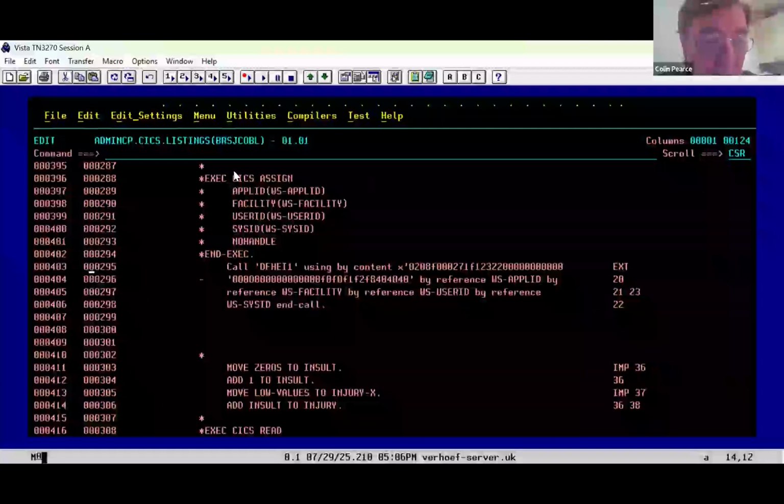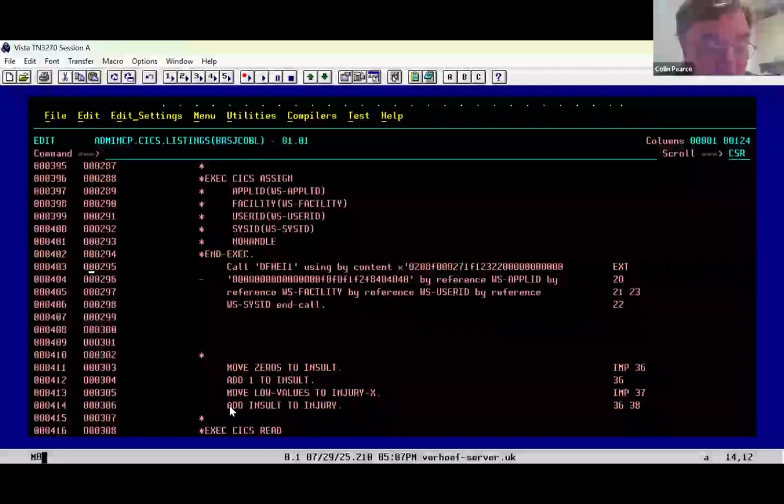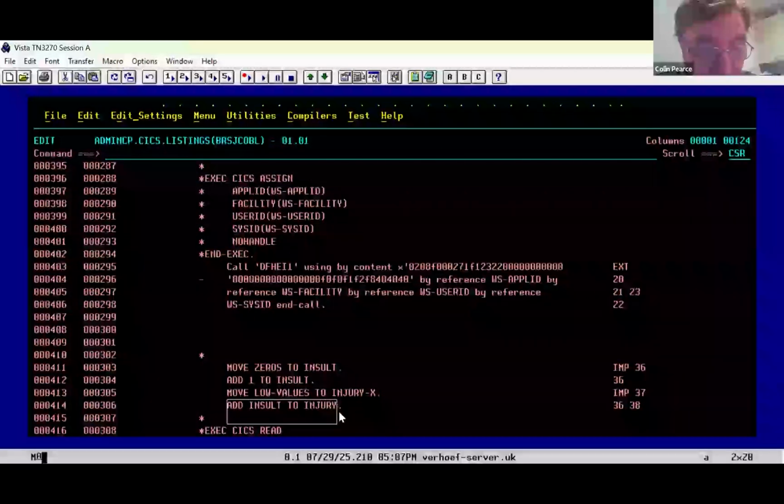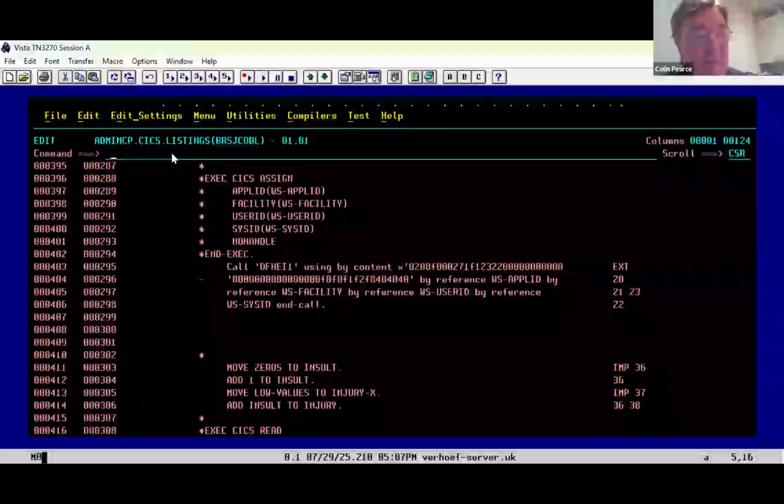Right. So depending on what he's looking at, we can see here then we've got exec CICS assign, and then we've got all the values of that assign. So again, I can't really tell him what the failure is here, what's caused it, but I can just tell him that this particular statement has gone down with an OC7. We're going to look at this in more detail as we go forward, but I've got some more things to talk about in the COBOL listing.